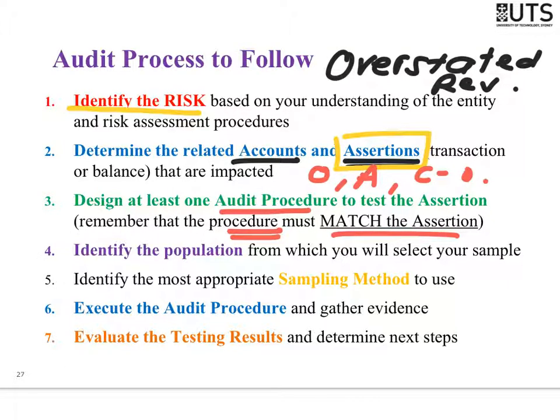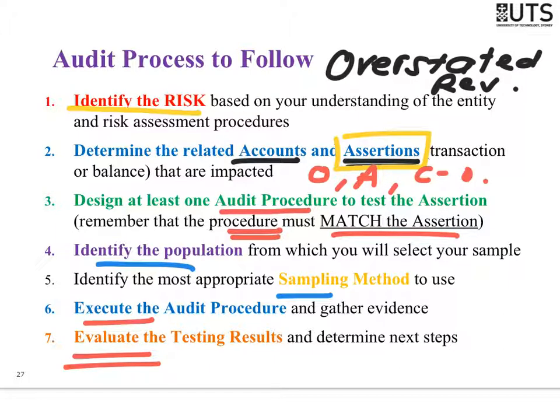Once you know what your test is, what's your population? Remember, your population is your starting point. Once you know your test, you already know your population. It's just the first thing you're looking at. From then, pick your sample. From that, execute your test and evaluate your results the way we discussed earlier. If it's a controls test, evaluate your deviations. If it's a substantive test, evaluate your projected misstatement. All of these things are all linked.